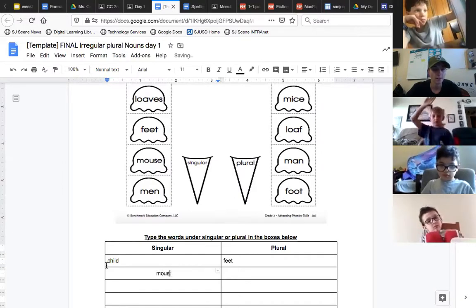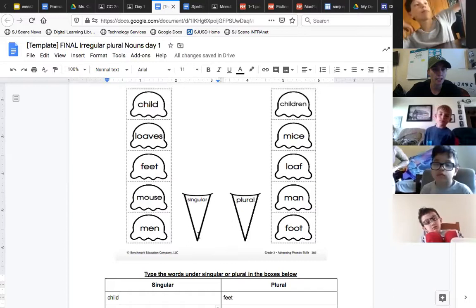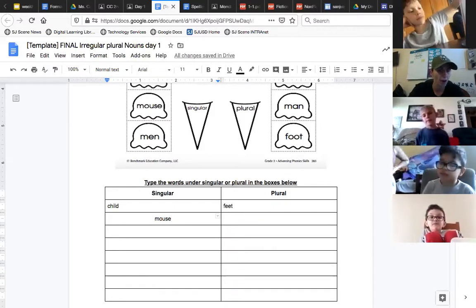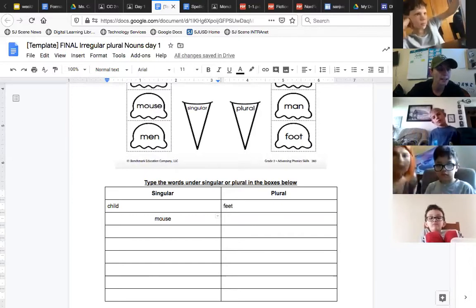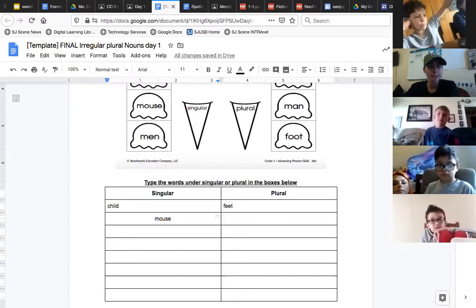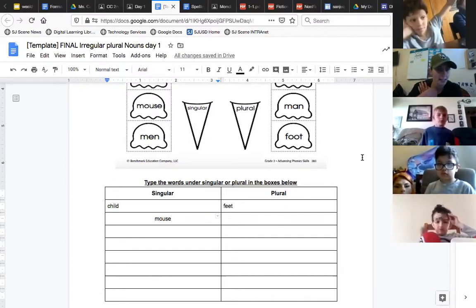Okay. Cameron, do you have a question? Wait, no, I was gonna say mouse. Oh, okay. So I would continue doing that until all my words are in this document, you guys. And then up here, it says share for me, but on yours, it's going to say submit, okay? When you press the button submit, it's gonna submit it to me, and I can see it.